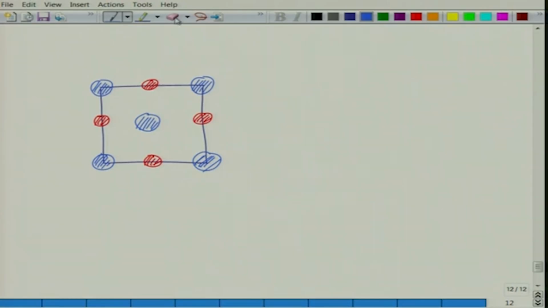Now, in the Schottky defect, what will happen is that this will become a vacancy. You can denote a vacancy like this, so let us say this becomes V. This was metal, this was oxygen, let us say. So, this becomes V_O, and similarly this metal here will become V_M. So, you have a pair of vacancies without changing the stoichiometry. So, M to O is fixed.